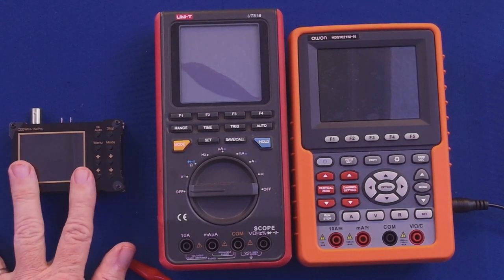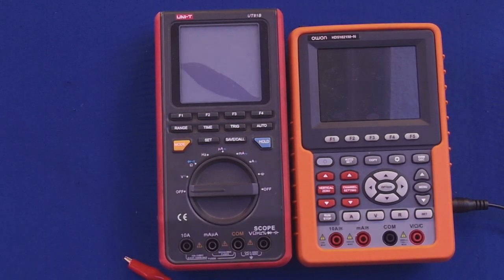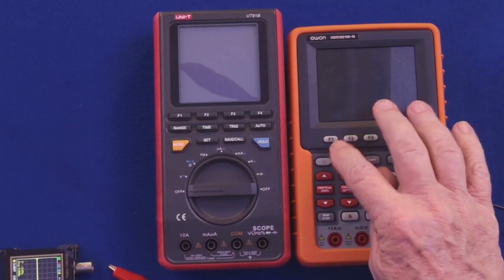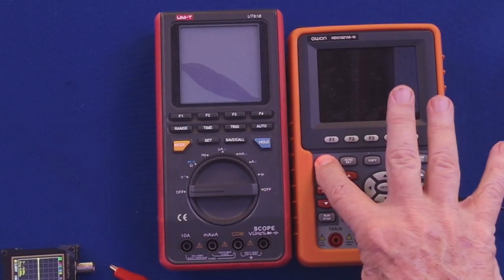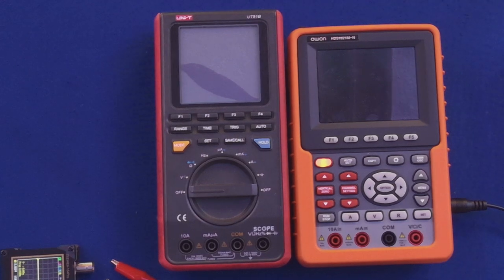This one's also an oscilloscope. It's also a signal injector. So what I want to show you here real quick is I'm going to turn this on. And I'm going to go ahead and turn on this oscilloscope here. And this is an oscilloscope, multimeter. This does several different functions.